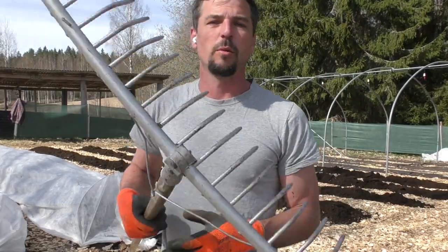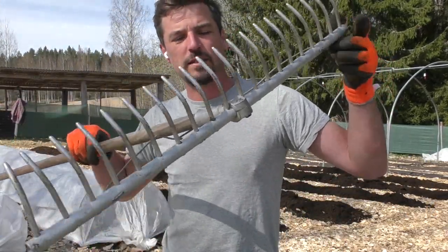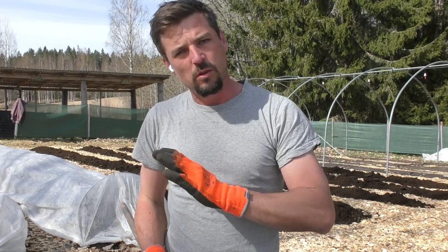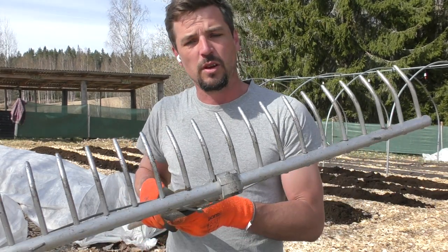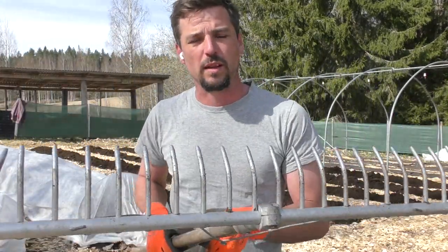So I've added a bit of compost, and I'm just using a glazer rake, 75 centimeter rake, to rake it out even, ready for the seeders and transplanting, and to just get the bed at the right width.